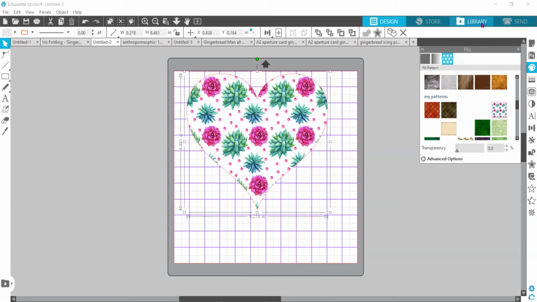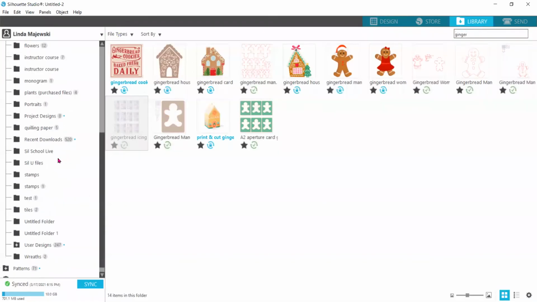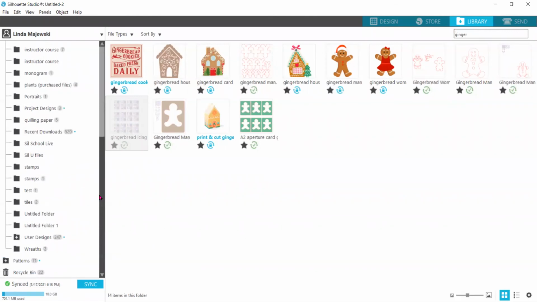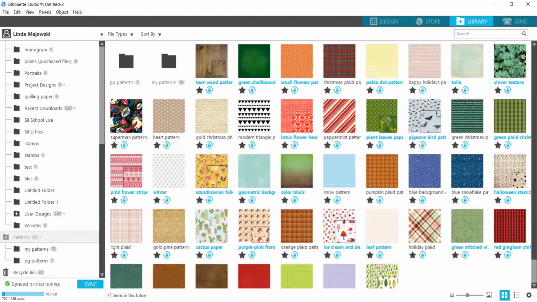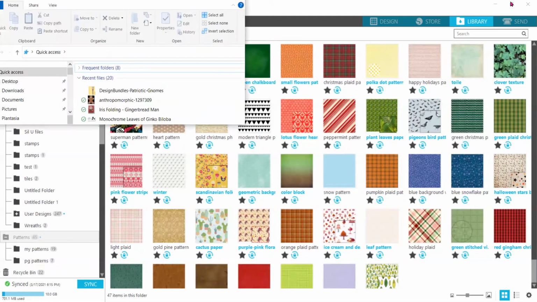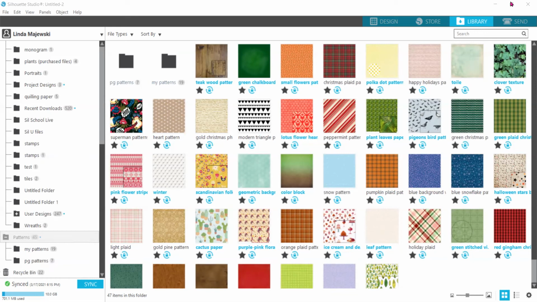But if I want to bring in different patterns to use, what I'm going to do is put them here. The easiest way I've found to do this is to drag and drop. So you have this open, you open up the place, within your file explorer or similar, that you have it, and then just drag it in there. And then it will appear in here.